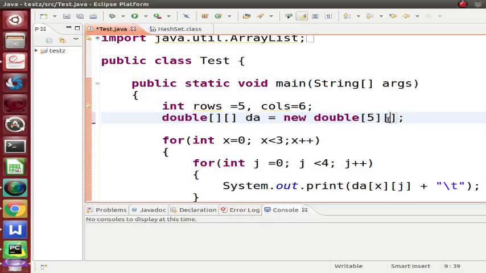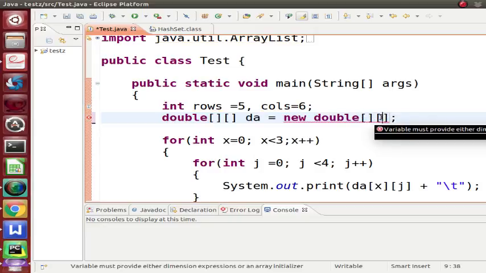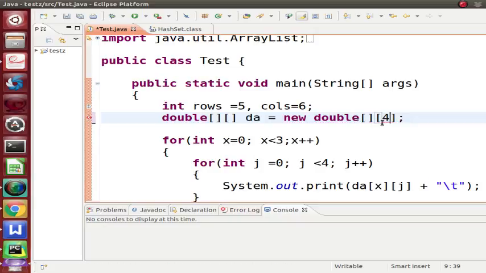Or rather, you can vary the number of columns, not rows. If you try it the other way around, you actually get an error, because you need to specify the number of rows, but the number of columns can vary.